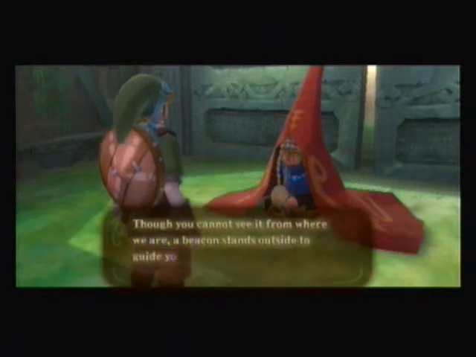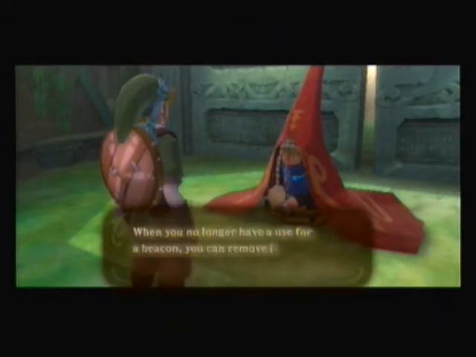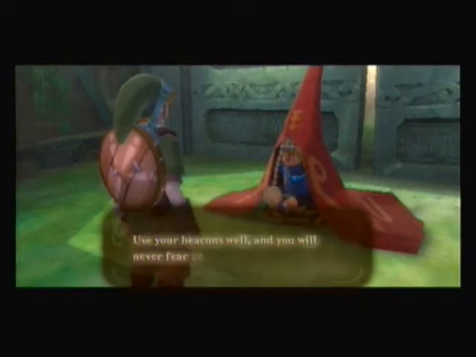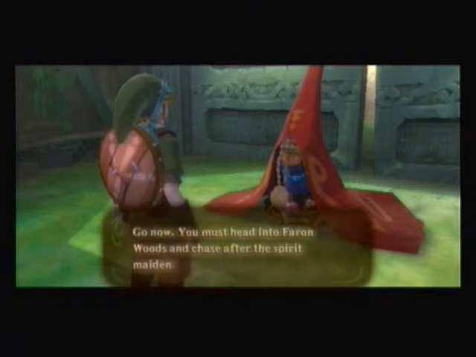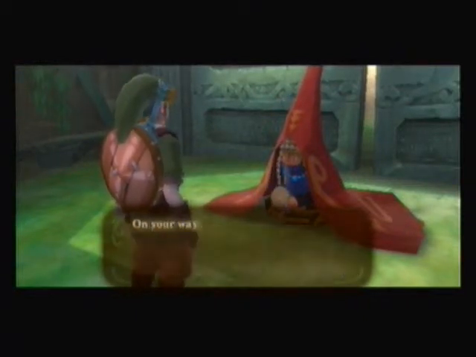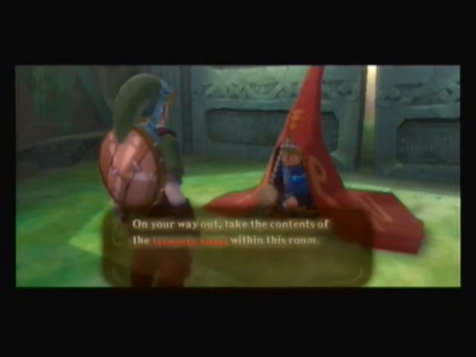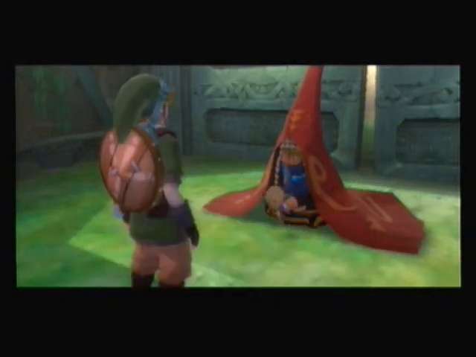Though you cannot see it from where we are, a beacon stands outside to guide you. Leave the temple through the front doors and see for yourself. When you no longer have use for a beacon, you can remove it from your map using C. Use your beacons well. Go now, you must head to Farron Woods and chase after the spirit maiden, the one you call Zelda. No. On your way out, take the contents of the treasure chest within this room. What you find there should prove useful to you in your journey.